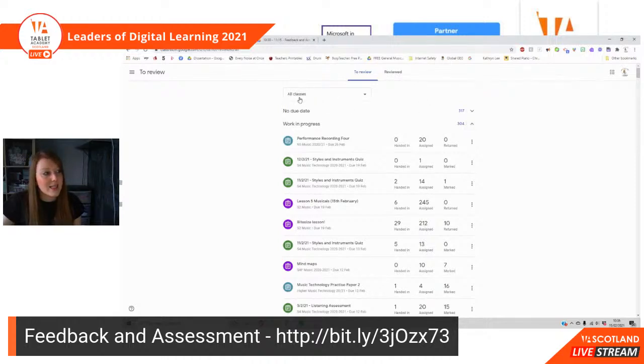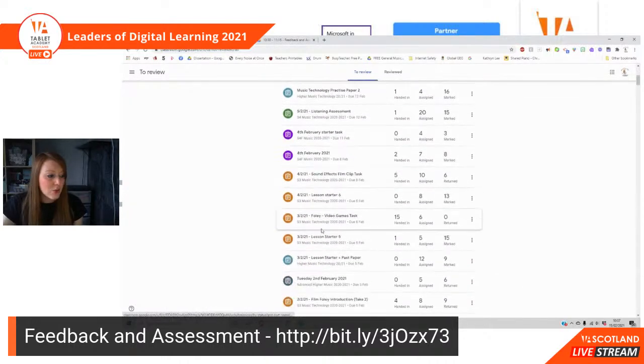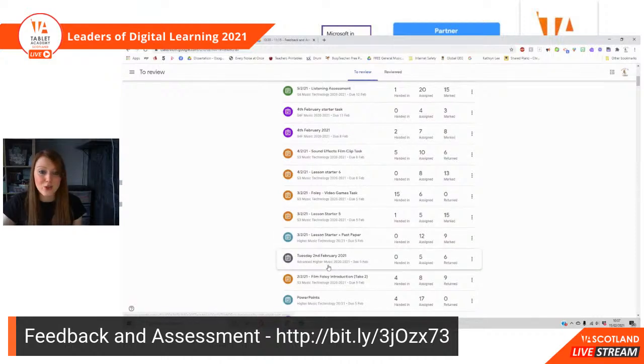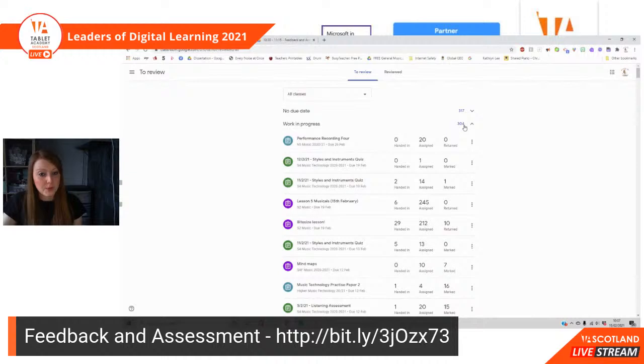What's really nice is that you can filter this based on all your classes that you want to look at. So for example, I'm a teacher, obviously in my Google Classrooms, but I'm also a co-teacher in others. So for example, I don't teach advanced higher music, but in here, if I scroll down, there's the potential that I'm going to find some advanced higher music topics, which I don't teach, therefore that's not my responsibility to mark and give feedback. So although there are 304 pieces of work in here, they're not all specific and relevant to me.